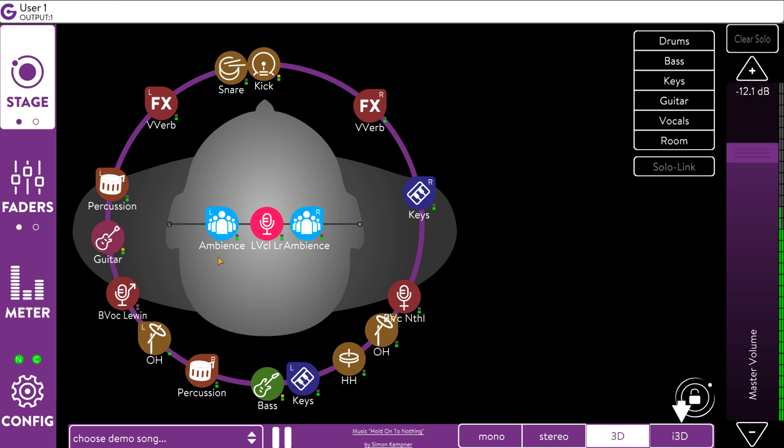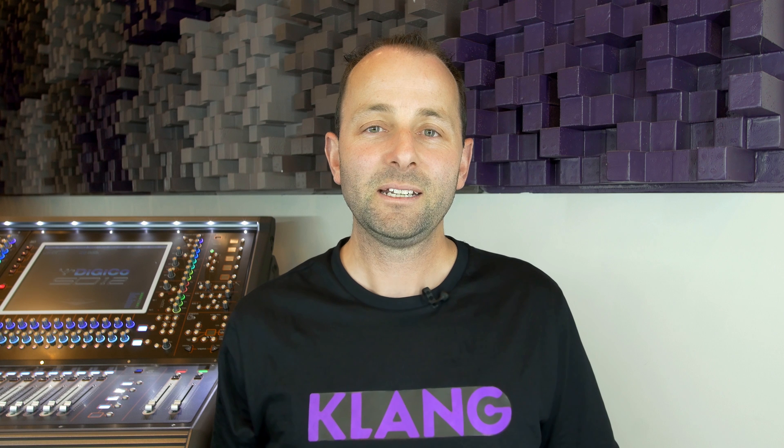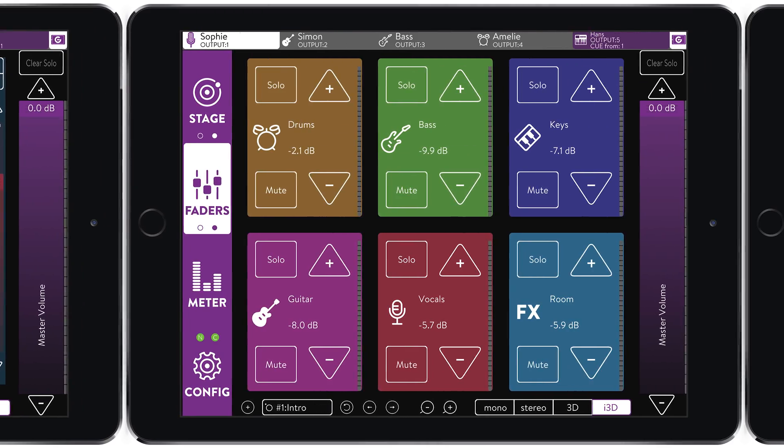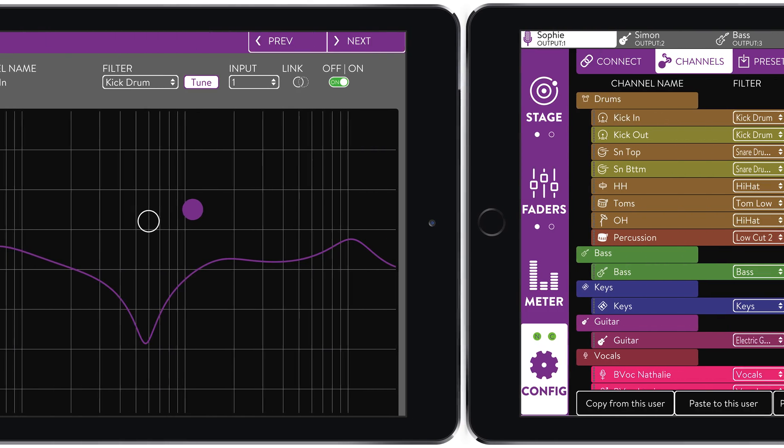You can see an overhead view of the listener and where those same sounds are placed within a 360-degree field. Hitting the stage button again shows us the vertical field, where we can also position those sounds either up or down. All this can be done by the sound engineer behind the console or by the musicians themselves on stage using their own wireless tablet device. Clang can be configured so that members of the band can make changes not only for themselves but for other members of the band too — for example, the musical director can make changes on the fly for the lead singer. Pretty cool.